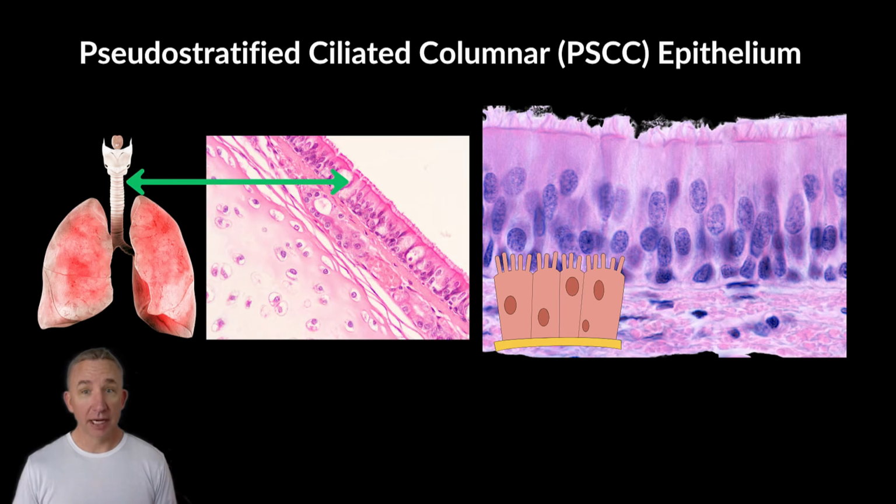So there are active cells. Remember when we have those columnar cells, more ability to conduct activity. We often refer to PSCC as our respiratory epithelium, and I'm showing it because we see it in the trachea. And so I expand over here, this from here to the superficial side, this is all pseudostratified, ciliated columnar epithelium. All those nuclei are kind of sporadic to make it look like it's stratified. When we come back to this, we'll learn layers of the respiratory epithelium to look at this as actually cartilage, and then this is a connective tissue layer, the submucosa. Not learning that now. Just from here up, this is all PSCC.